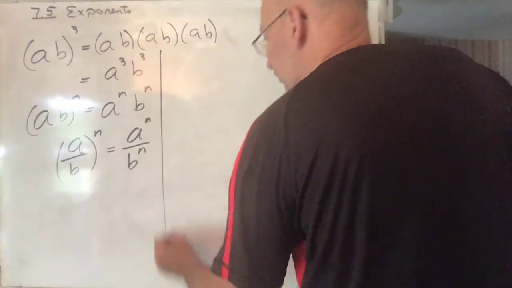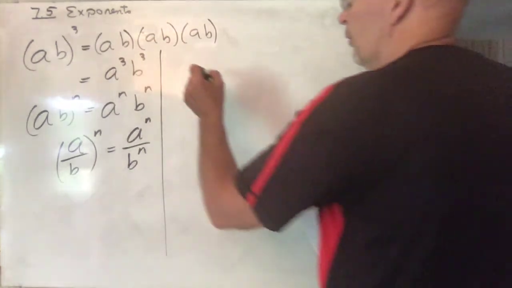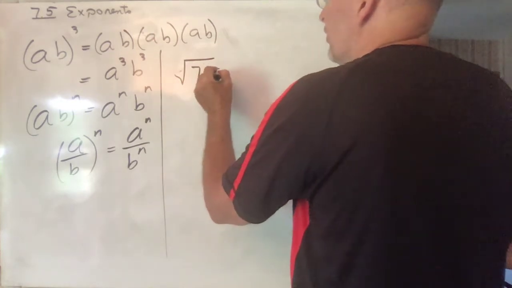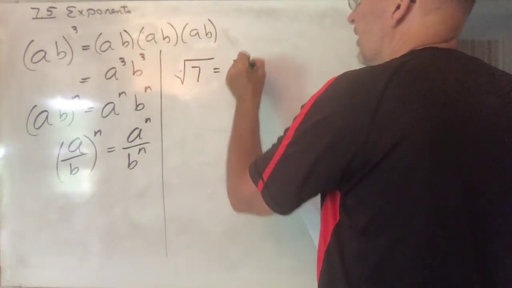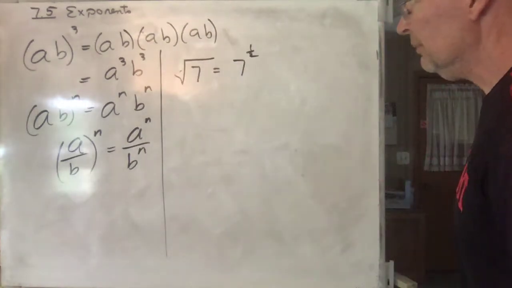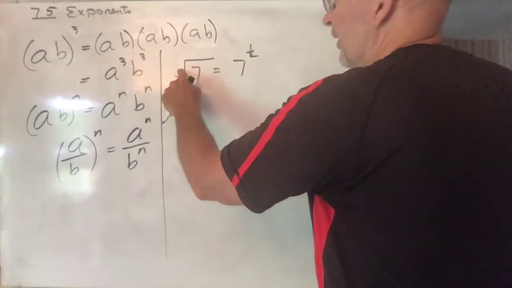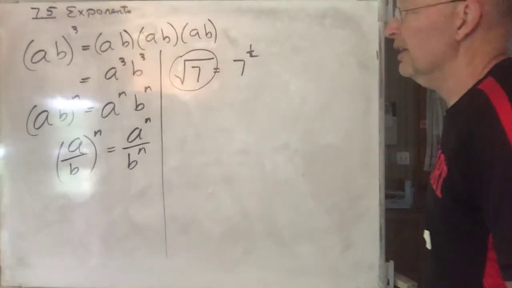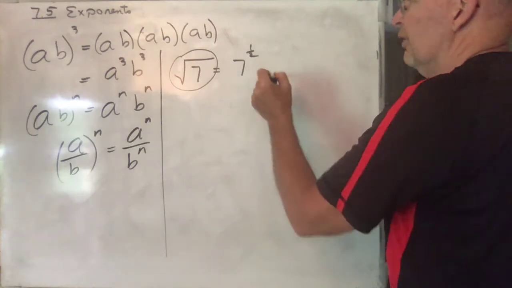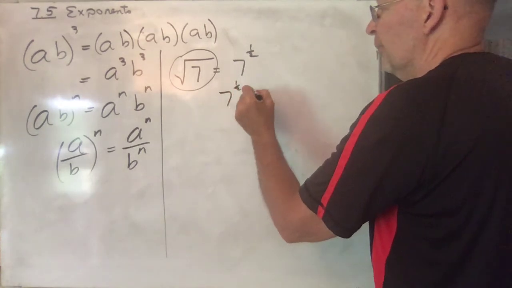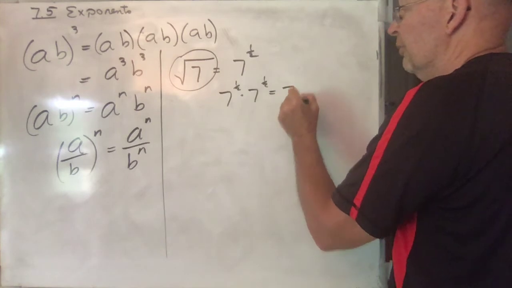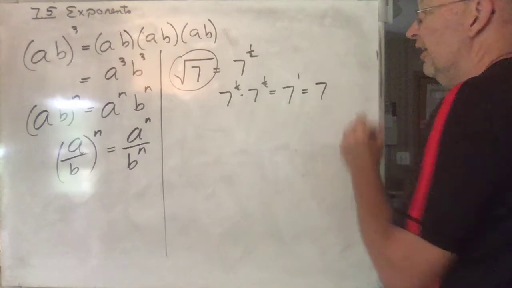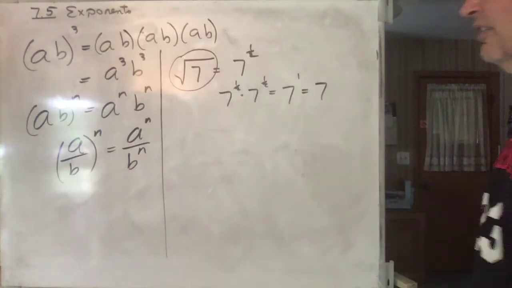One thing that the author doesn't do, but that I think is maybe kind of important, remember when we talked about square roots, we mentioned that you can write this as 7 to the 1/2 power. The reason why that makes sense is because this is a number that when you multiply it times itself gives you 7. And notice that if I take 7 to the 1/2 power and multiply it by itself, that's going to be 7 to the 1/2 plus 1/2. 1/2 plus 1/2 is 1, and that's just 7. So that's why it makes sense to do that.